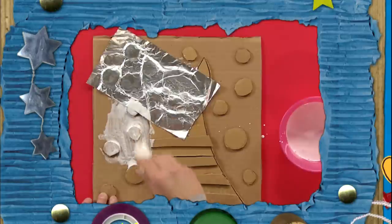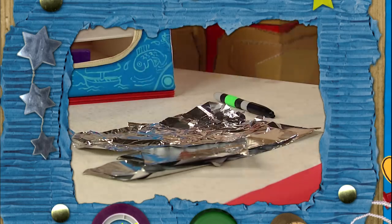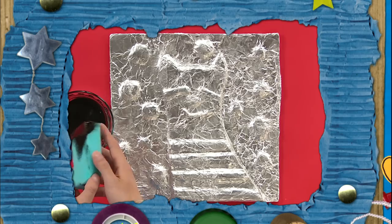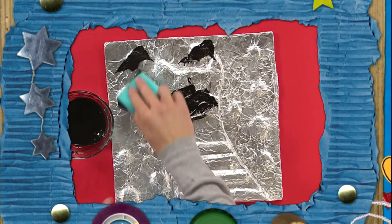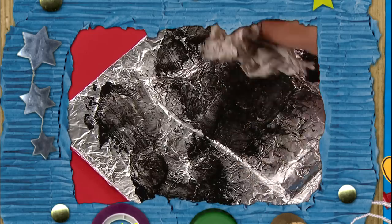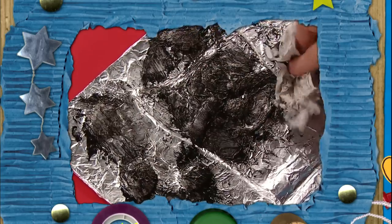To add the tinfoil, paint the cardboard with glue and press the tinfoil down. You can use big or small pieces, they both work. Once the cardboard is covered in foil and dry, you can paint it. It works to use a brush or you can smear the paint on with a paper towel. I like to add a lot of paint, then rub it off in some spots, but not in others.